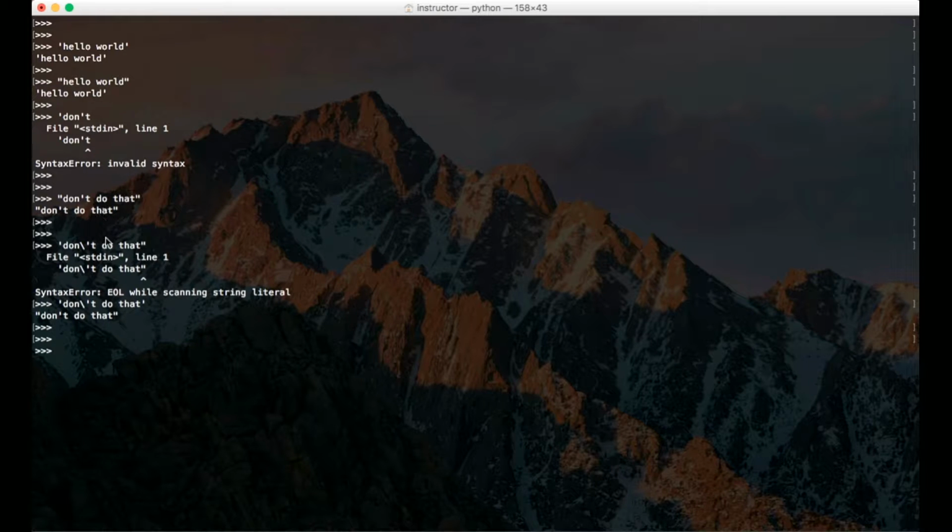Suppose here I have used don't with an apostrophe, in this case you can see that the interpreter prints it within double quotes. So this is the way Python prints the string when you are using the interpreter.